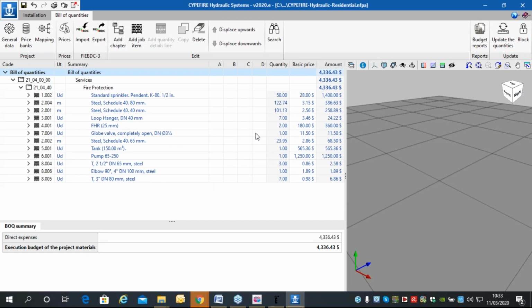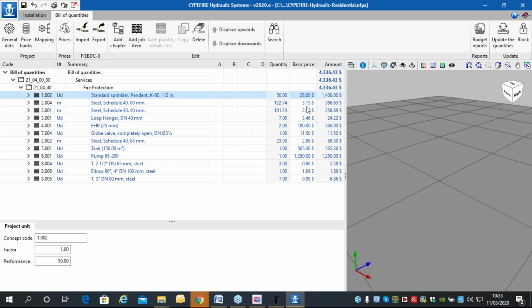Maybe don't worry about the prices because maybe they are unreal. I have invented them. They are not real, but they are in dollars, for example. If I had all this really specified with the description of the labor, material, times, efficiency of each item, I could establish a material execution budget, really, really detailed and inside the software. And this is very, very cool because in the same tool, you can obtain the installation design and the bill of quantities. So you have both things in the same tool. This is very, very cool. And it's very recent, this novelty, okay?